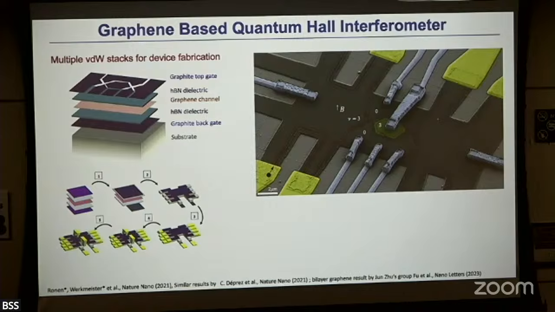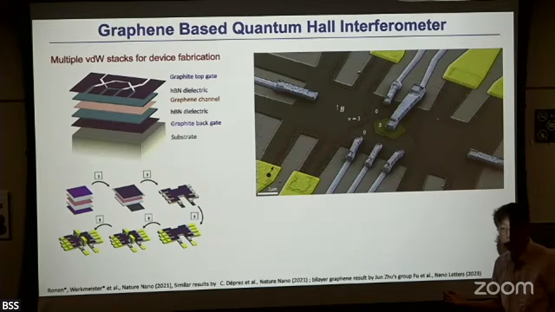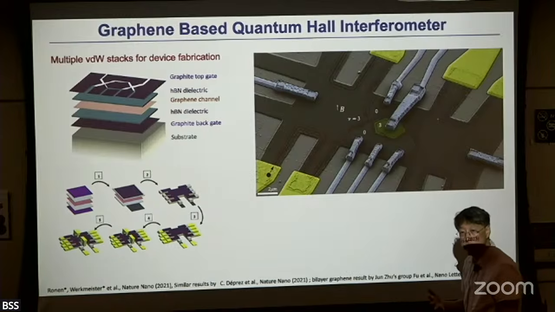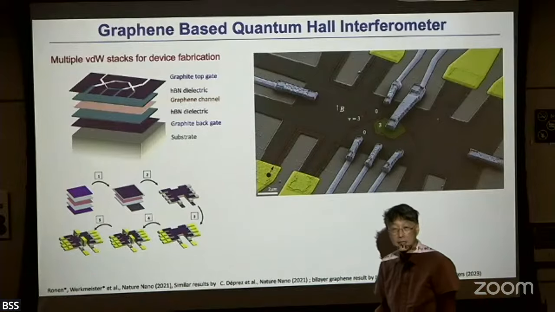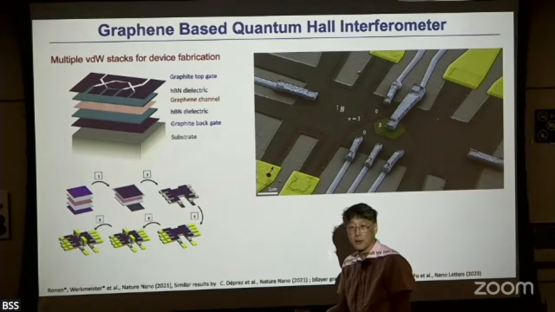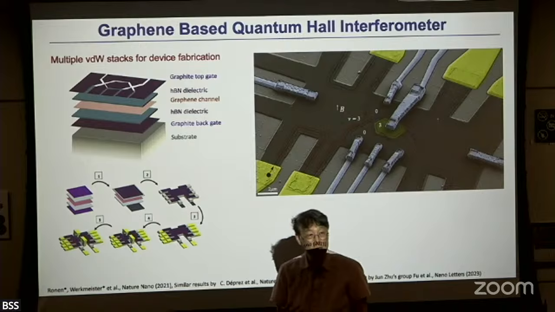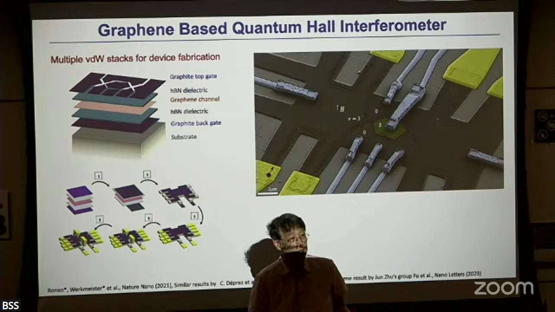Device structure is something like this. The one difference between gallium arsenide and graphene here is that in gallium arsenide you have the band gap, which is several hundred millielectron volts. So you can use this gap as a nice way to deplete carriers and define your device, define your quantum dot.